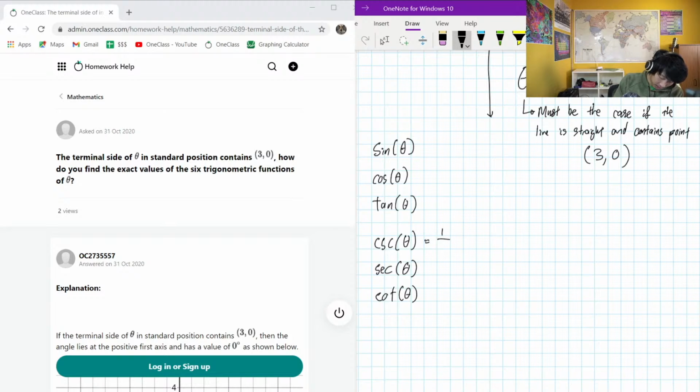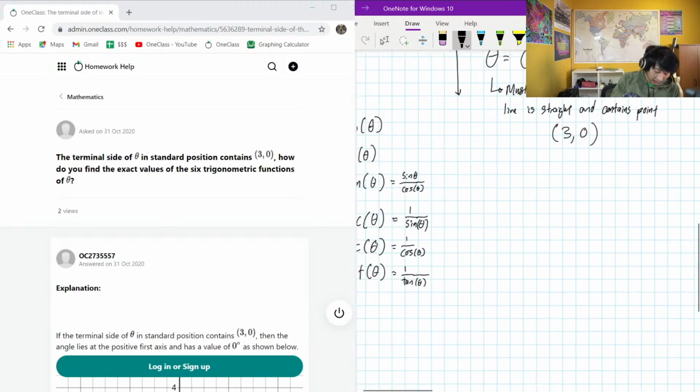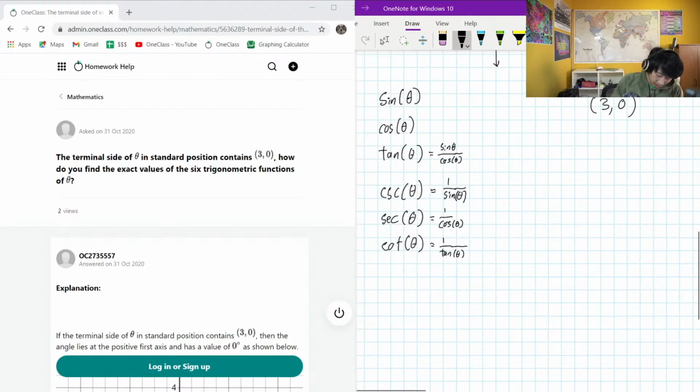Once we find the first three, we've pretty much found the others, because we just flip them upside down into the reciprocals, and we can get our last three. So we really just need to find the first three, which is fairly straightforward. Cotangent is 1 over tan theta, and tan theta is just sine theta over cosine theta. So if we find the first two, we pretty much got them all. Okay, so sine theta, when theta is equal to 0, let's draw out what the sine graph looks like.